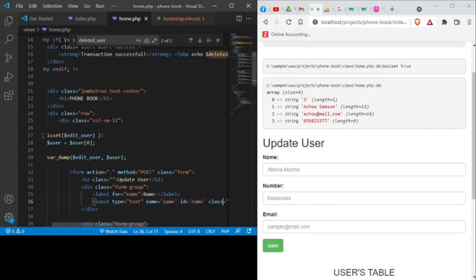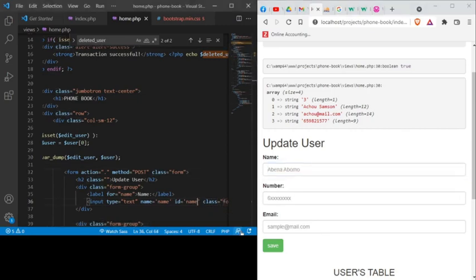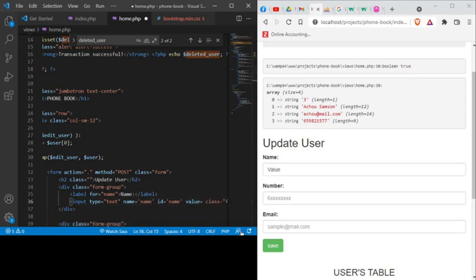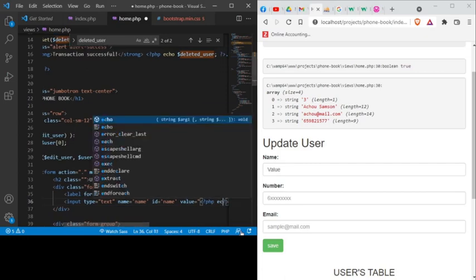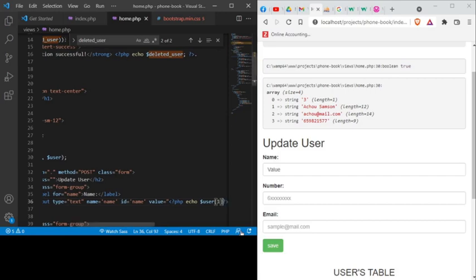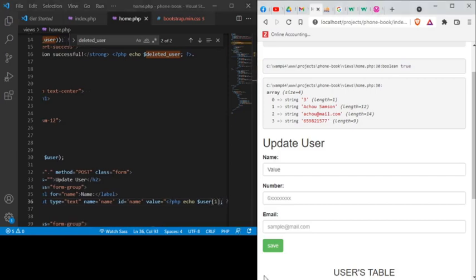So I come here, ID. So how do I put value inside here? To put value inside here is as simple as what I said. So I simply have to come here and call it value. I could come here and call it value and simply right here value, and you see that in there, right? Value, right? But that's not what I want to put. I'll simply come here and say PHP, and I say echo user 1. No, echo, we have to close the semicolon. So now the name comes in, right?